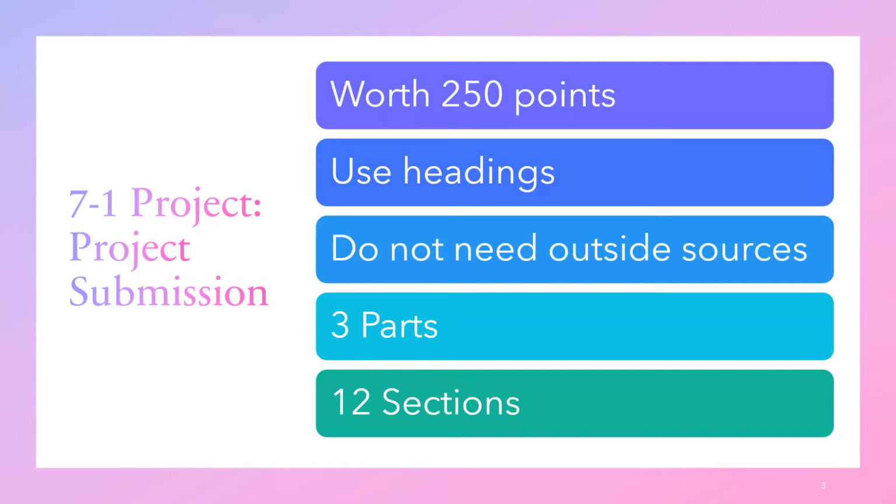This does not need to be an APA format, so the example that I provided is not an APA format either. You are not required to use any outside resources for this assignment. You'll notice that there are 3 parts, and each of those parts has several sections. Again, this is why using headers of some sort may be helpful. There are a total of 12 sections in this assignment. You will need to answer the numbered questions 1 through 12. The questions that follow, with the A and the B, are there to help you if you can't think of how to answer the numbered questions.